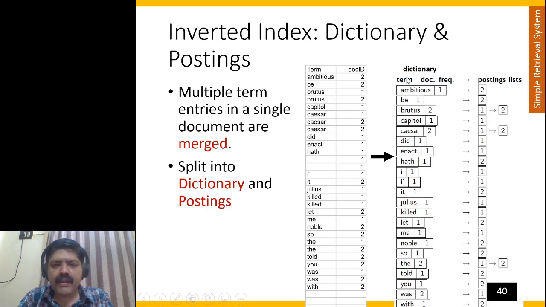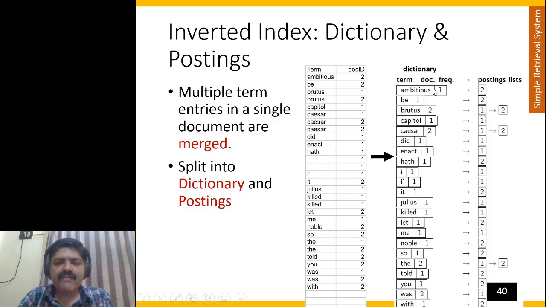My dictionary is made up of terms, and the number over here is, rather than the frequency of the terms, I should correct myself, the number of documents that contain this term. In other terms, we call that document frequency. Look at this: Brutus appears in 2 documents, so it's 2 over here. Caesar appeared in 2 documents, document 1 and document 2, that's why there's 2. But you see that capital is appearing only in 1 document, so the document frequency is 1.